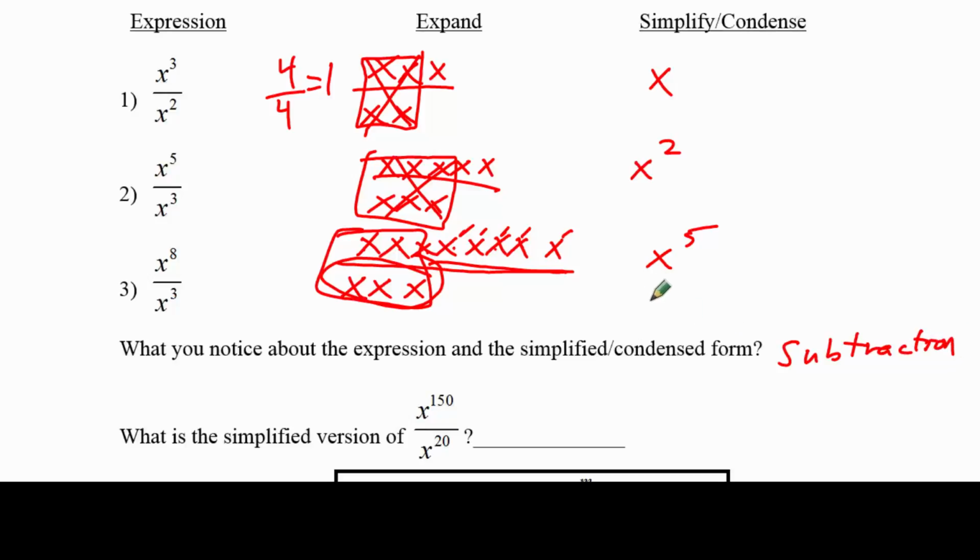Now one thing I want you to notice is when you had x to the 8th times x to the 3rd, we got x to the 11th. Multiplication, that was addition. Subtraction, division. So very similar as far as the order of operations go. And it is because you're dividing them out. And when you're cutting things out, you're subtracting. So nobody's going to write 150 of these and 20 on the bottom and then cut out 20. They're just going to cut out 20, and we're going to have x to the 130 without any more thought.